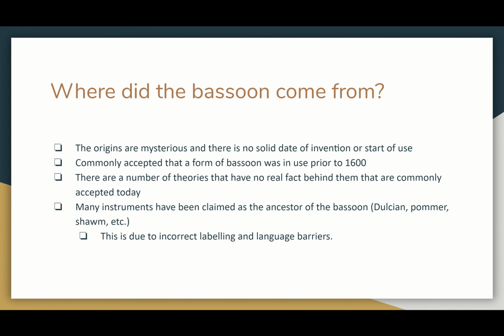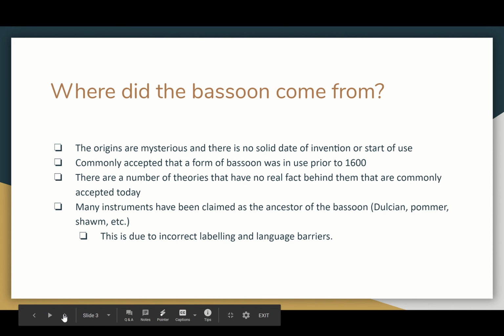The creation myth of the bassoon made up of these theories has been functional and accepted by many who do not pursue further evidence. However, once additional reading and research are completed, it is obvious that these theories are nothing more than myths. The most common theory of the origin of the bassoon is that the dulcian, the most popular candidate, originated in Italy and spread throughout Europe before 1600.